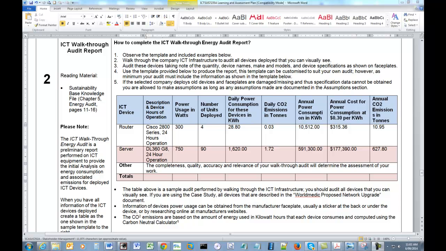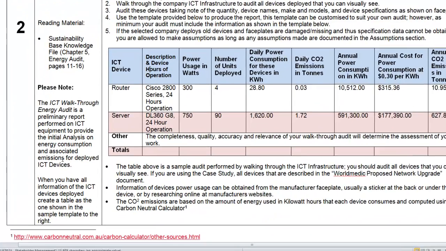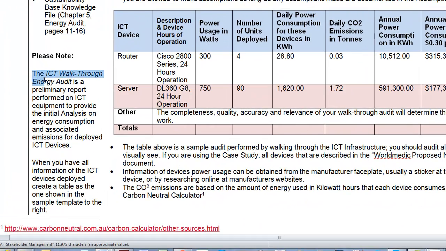And welcome to the ICT walkthrough audit report, and this is task number 2. We just need to read some of these instructions. Please note that the ICT walkthrough energy audit is a preliminary report performed on ICT equipment to provide the initial analysis on energy consumption and associated emissions for deployed ICT devices.